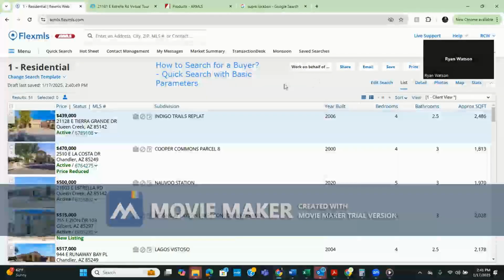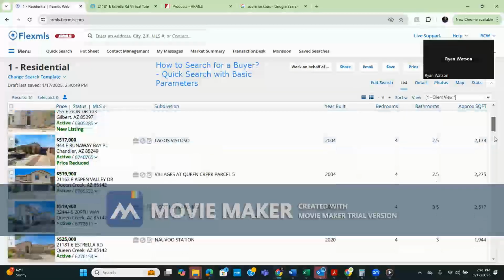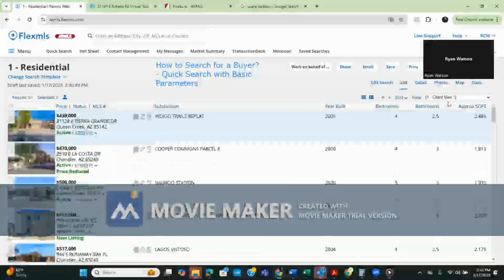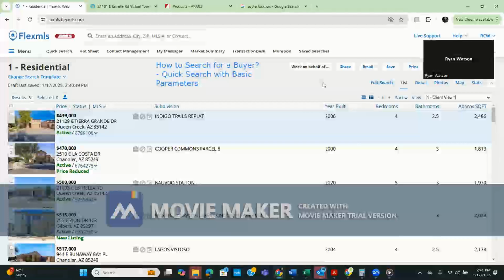We can filter that out in a lot of different ways. But you can see we got a lot of good opportunities here. A ton of them under 600. And you can see we got a really good list going here. So you could just from here, let's just say they want to see all of what's available. They don't want to see three homes. They want to see everything that's available in the area they want to be in with the exact things they want in the house. So you could just send them this list right here.